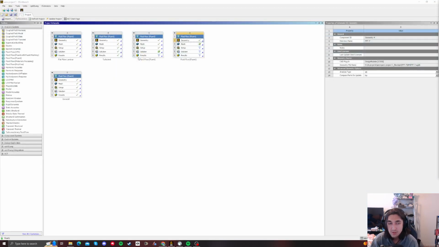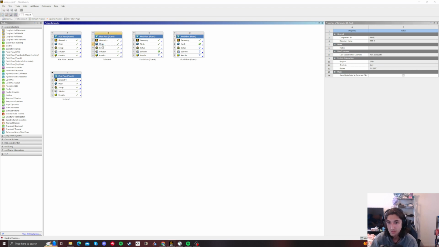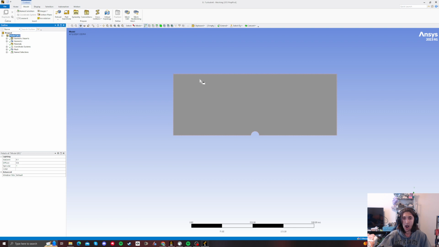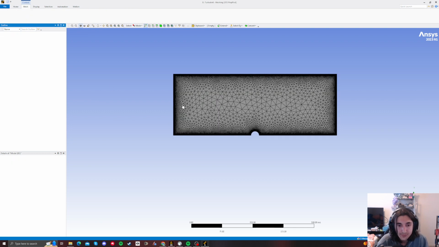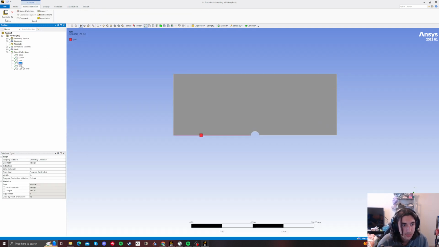So the mesh is actually pretty much the exact same process, so I'm just going to go to my mesh I already made and then go over it, but you get the idea from the last one. Oh my gosh, it takes forever. Alright, so, excuse me, sorry. Okay, so I have named sections here: inlet, outlet, sim, and then the cylinder wall.